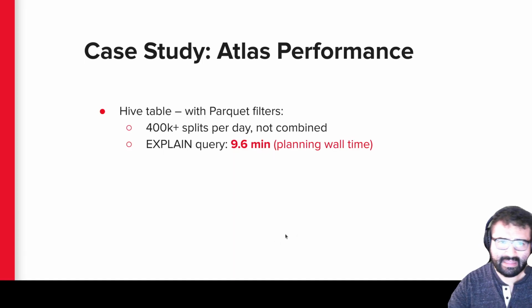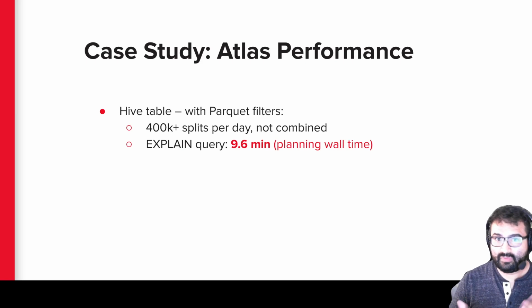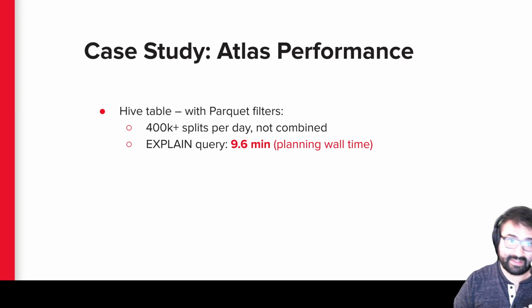To exemplify this, let's take a look at this case study from a Netflix example. Netflix has this telemetry system called Atlas, and let's let the numbers speak for themselves. When you take a look at this table and you ran a query on it as just a Hive table, the only filtering that was going on is that all the files were being read, but you use Parquet filters, which means you're skipping row groups based on row group stats, basically for each day's worth of data. And when I say 400,000 splits, to keep it simple, think of it as just more data I need to scan. So the amount of splits you would have to scan for every day's worth of data was 400,000. So not total, for each day's worth of data.